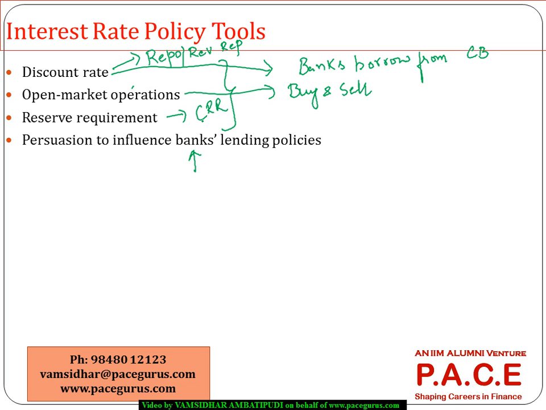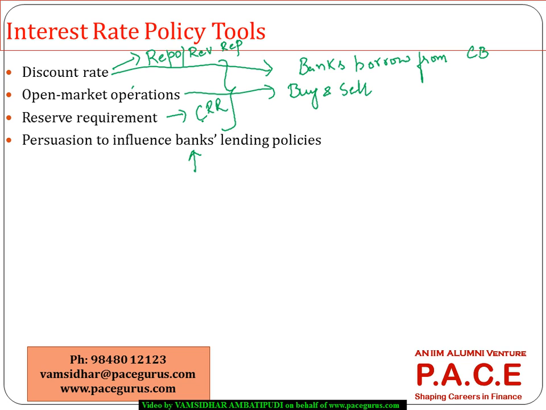Mandatorily, that much amount has to be deposited with the RBI. Of course, they will earn interest on that. But that is for any kind of unfortunate things happening later. It is just a safety precautionary measure for the banking system. RBI says they have to be parted with RBI. Not 100% of the money you can give in loans. It is only 92% or some such number that you can give in the form of loans for every deposit which you have collected.